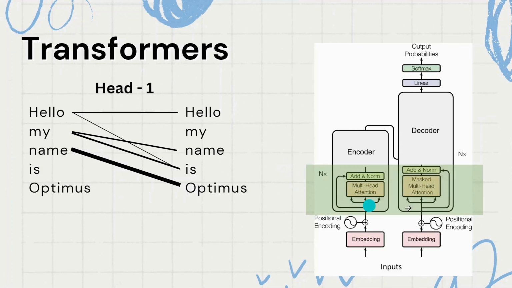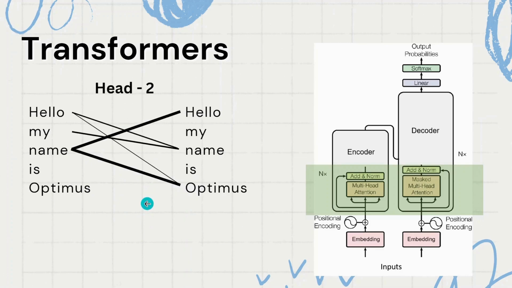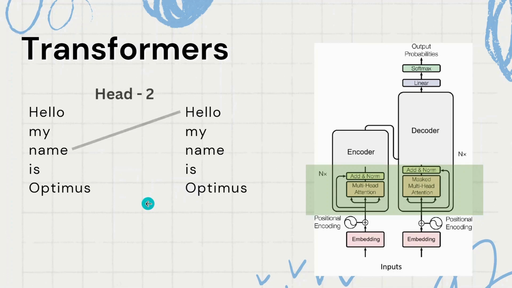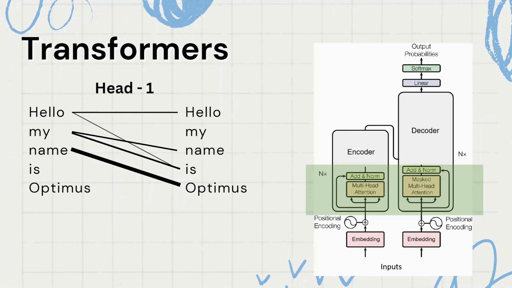Now if we look at our transformers architecture, it contains multi-head attention blocks. By that, it simply means that it doesn't form this weight matrix just once, but multiple times. For example, the first head may form a weight matrix which looks like this, while another head may form a weight matrix which looks completely different. The intuition here is that each self-attention head will learn a different aspect of the language. For example, one head may see the relationship between the people entities in our sentence, whilst another head may focus on the activity of the sentence.